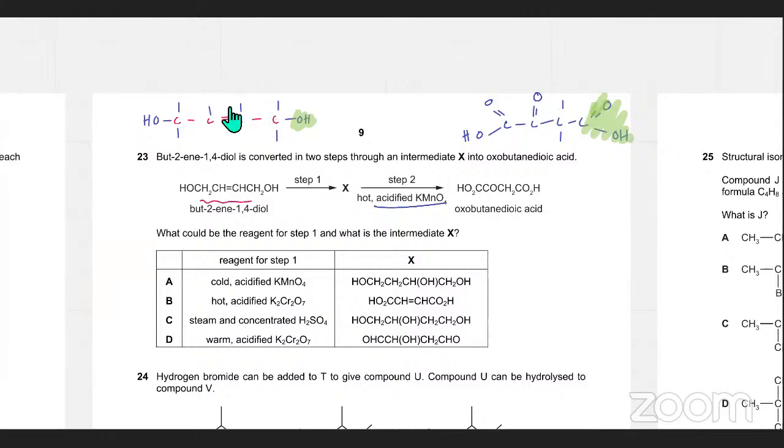So what you can do is, you can add a water molecule. Alkenes don't have a lot of reactions. They just have addition reactions. So you can add a water molecule, an OH and an H will get added. And this would be called hydration. So water would be added. And that's a secondary alcohol. If you look carefully, the carbon is bonded to two carbon chains. So that one is a secondary alcohol, and you can convert that secondary alcohol into a ketone.